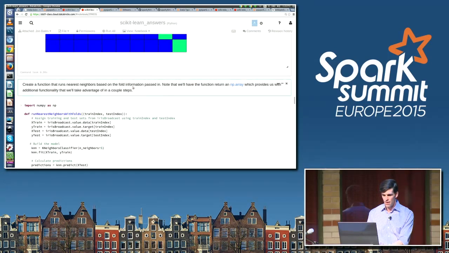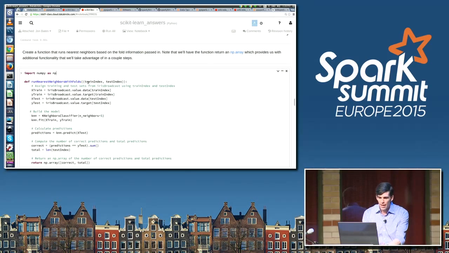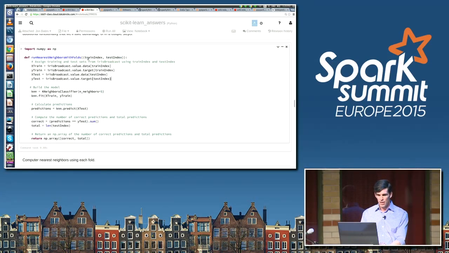All right, so now let's create the nearest neighbors based on that fold information. How do we go about doing this? I can pass in tuples that include the training index and the test index. These are what we're going to use to index into the actual array. So as long as we create an RDD that has these values in it, we can call a map operation on it, pass those values along, and run this code on our executors, building these models in parallel. So the big change is now pulling out test and train data based on these index values that we're providing.